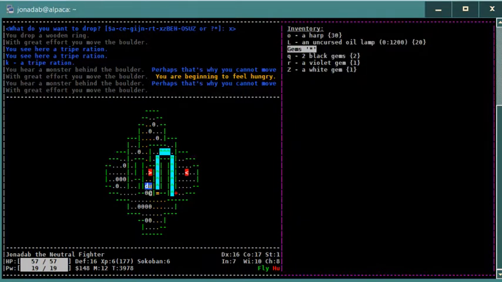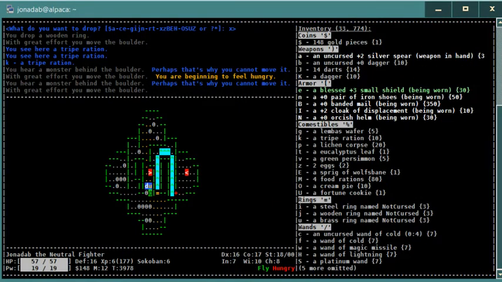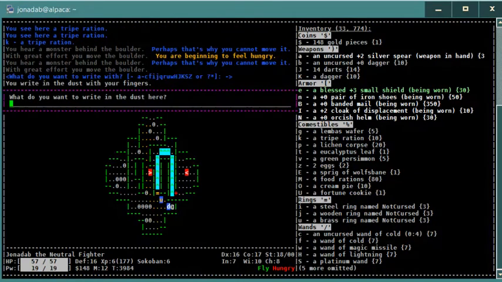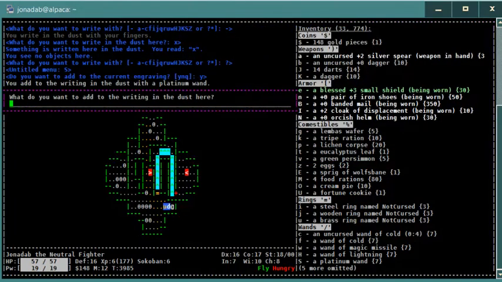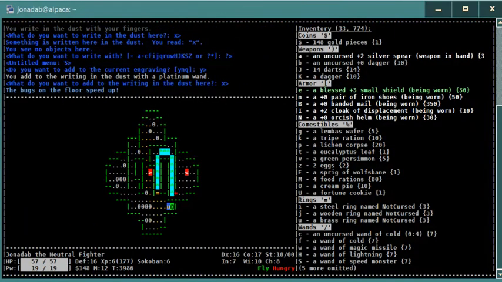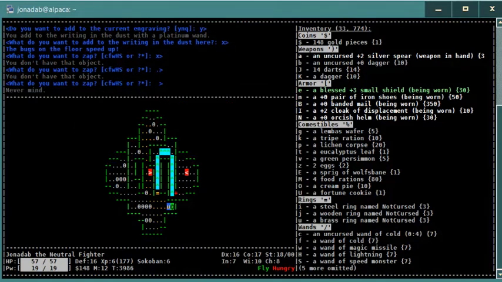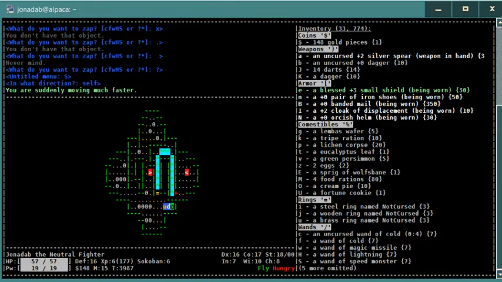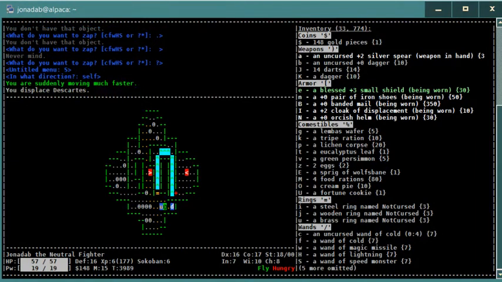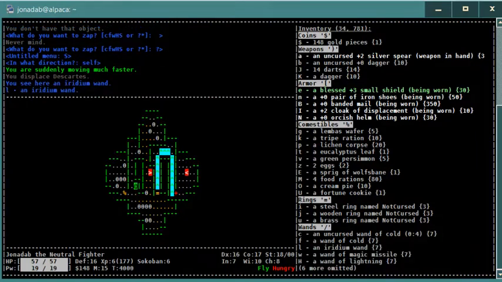Oh, that platinum wand, I should go ahead and test that since I have it. Bugs on the floor speed up. Let me go ahead and zap the Wand of Speed Monster at myself. I don't know if I'll get anything permanent from that, but I'm going to try it anyway. Okay, and then I want to push this one. Actually, first, an Iridium Wand. We'll test that.